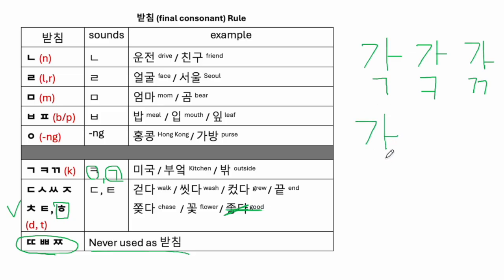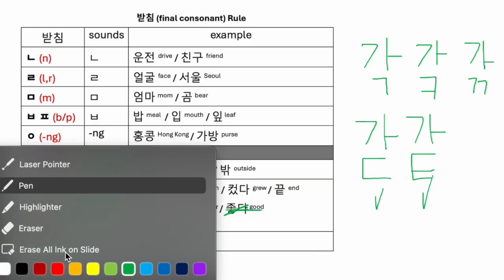this, 곧, it's 곧. If I put ㅌ, T sound, the same thing, 곧, because we don't have that final consonant resonating. Like we don't say god, god, or got. We don't do that. It's 곧. So whether you say it sounds like d, it sounds like t, it doesn't matter. I'll just probably go with d, just to not confuse. All of these sound like ㄷ as their final consonant.